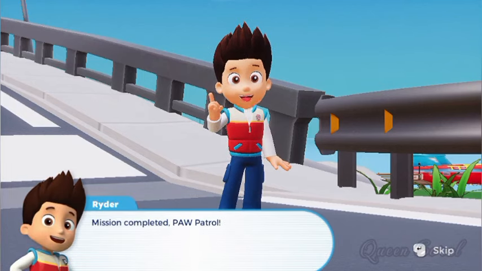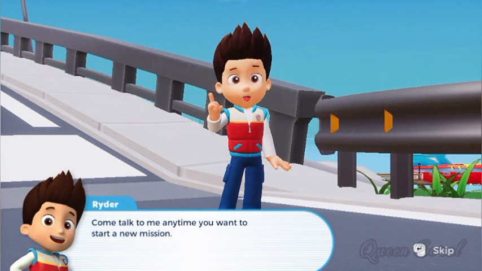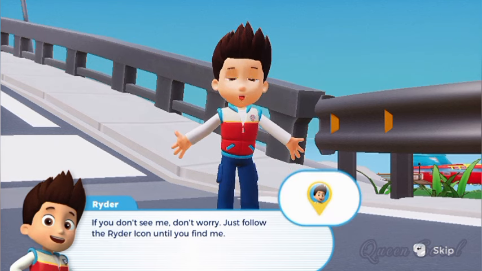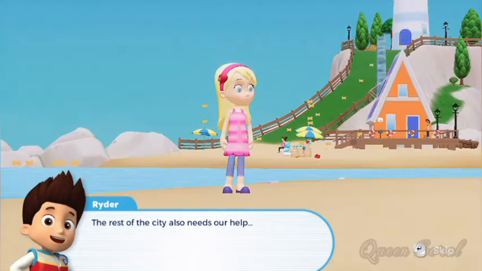Mission completed, PAW Patrol. Come talk to me anytime you want to start a new mission. If you don't see me, don't worry. Just follow the rider icon until you find me. The rest of the city also needs our help.